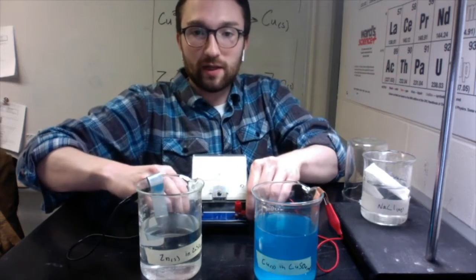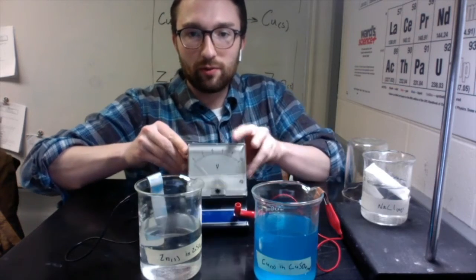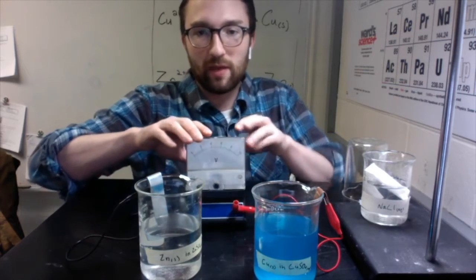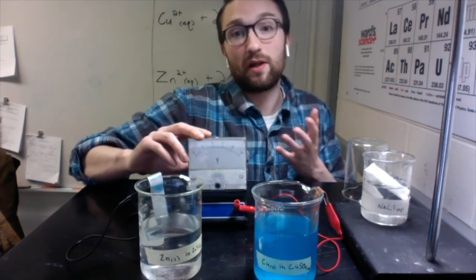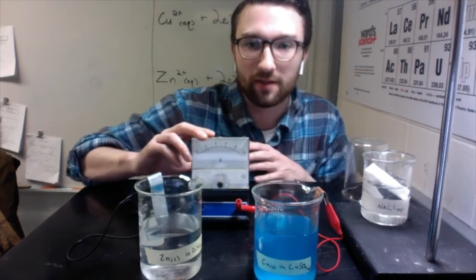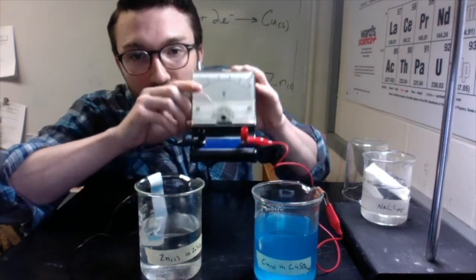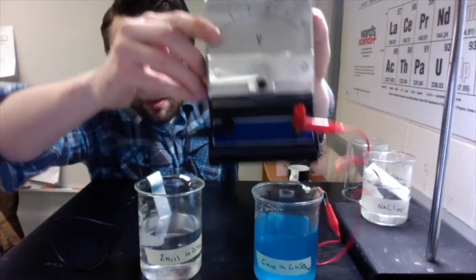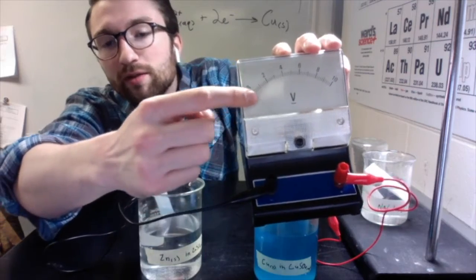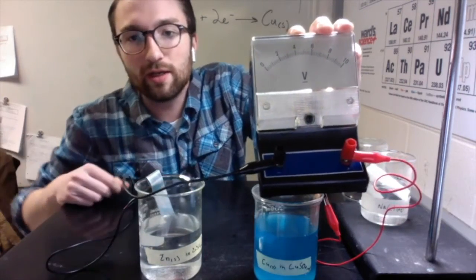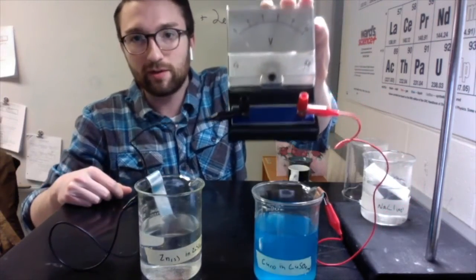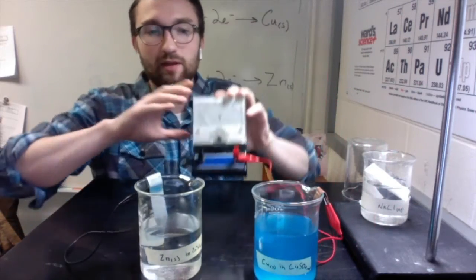And I could have just connected them, but I chose to connect them through this. It's called a voltmeter. Basically, what a voltmeter will tell me is if electricity is flowing or not, right? So if electricity is flowing, you should see this needle here. It might be kind of hard to see on the video. I can bring it closer. But if electricity is flowing, you'll see that needle move. So you can tell right now there's not electricity flowing, right? So maybe you're saying, what's the point of this? Just wait, we'll get there, okay?